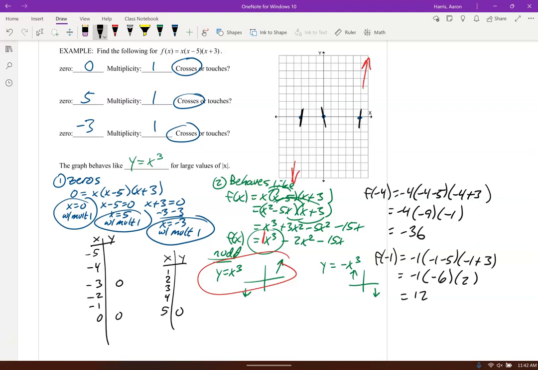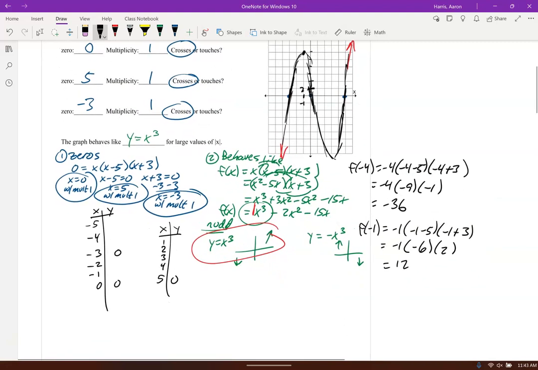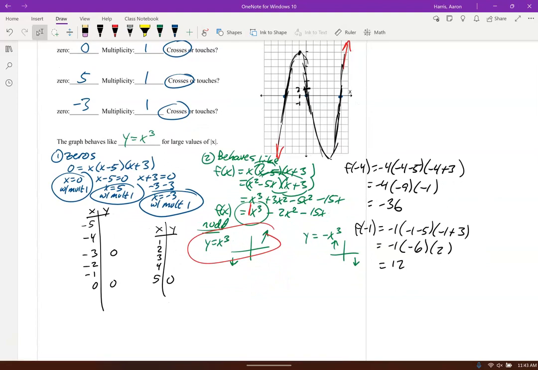Looks like I get 12. F of negative 1 is 12. Let me go by 2s. 2, 4, 6, 8, 10, 12. And this is just by 1. So negative 1, and it spits out 12. But anyways, you could plug a few more in, but you're just trying to get a feel for this thing right now. You know, it's going to come down. I'd plug in a few here to see how far down it goes before it starts coming back up, but you kind of have a feel for this polynomial, and that's what we're kind of concerned with. So that's this section here. Let's do some more.